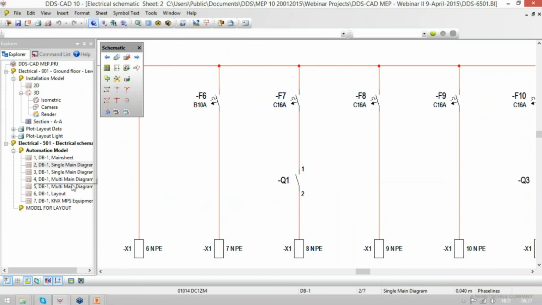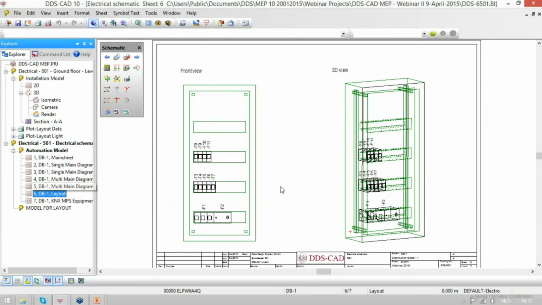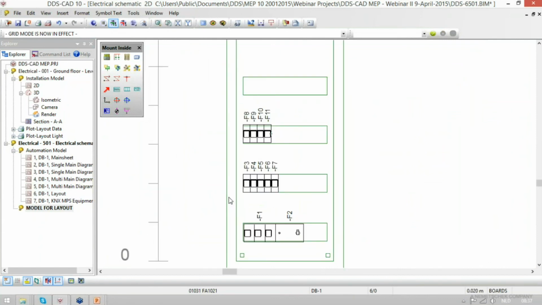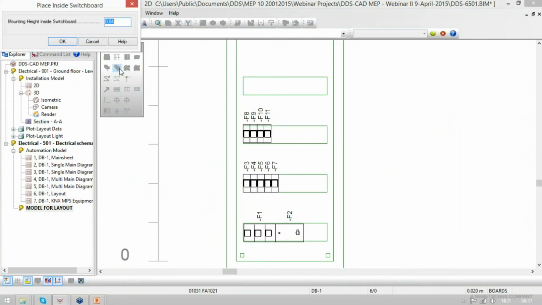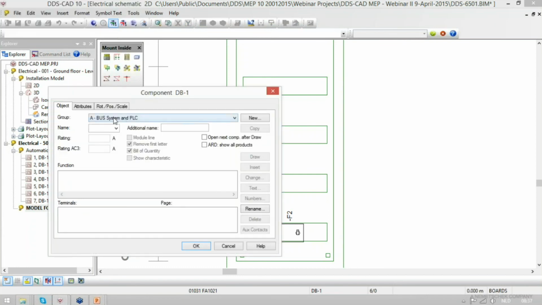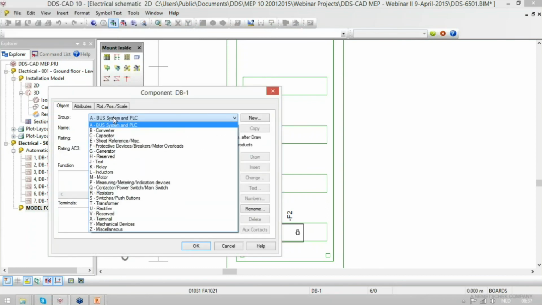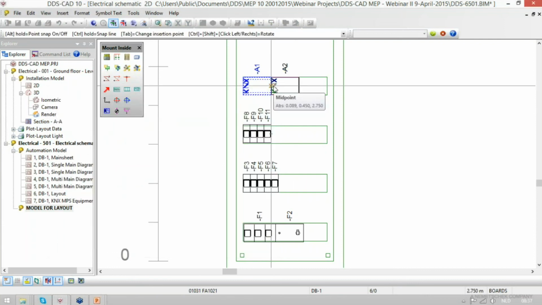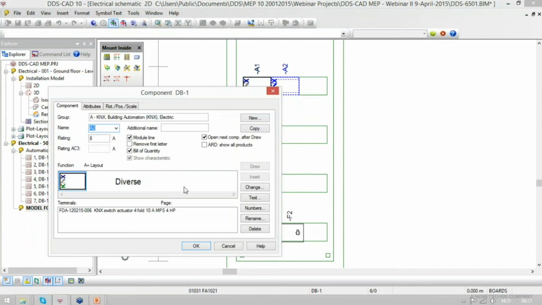Now, if we come back to the layout of the board, this was set up initially, but right now we have more components. The components can be placed automatically or they can be placed manually. So if we have a default setting for the KNX systems, we have the A1 component, we have the A2 component, and they can also be drawn. Because of the option right here to have the next component, we can start drawing the elements which are now included in here.